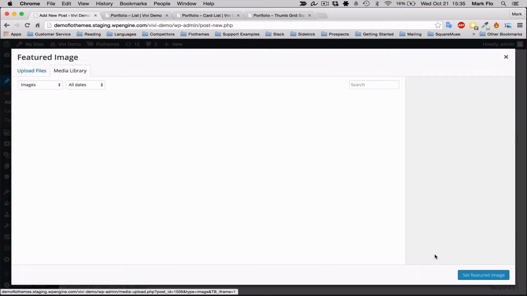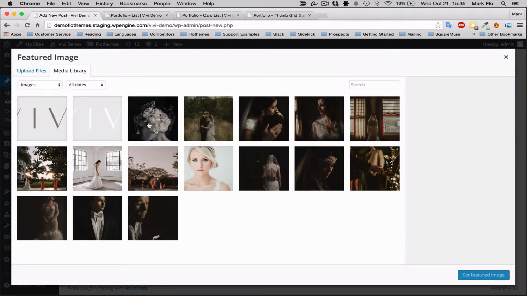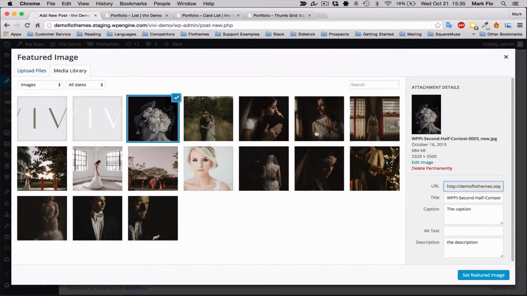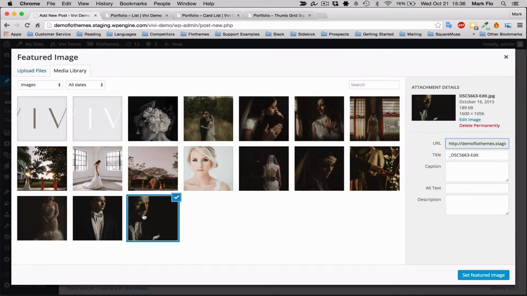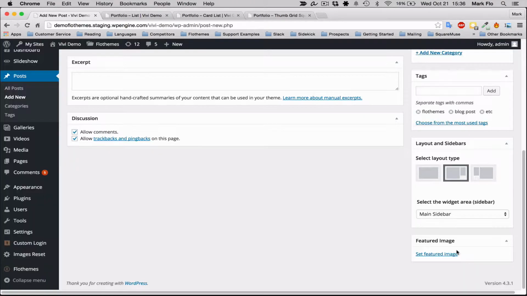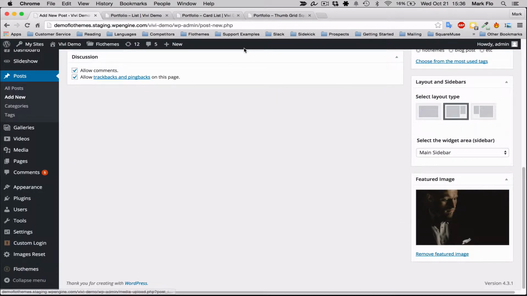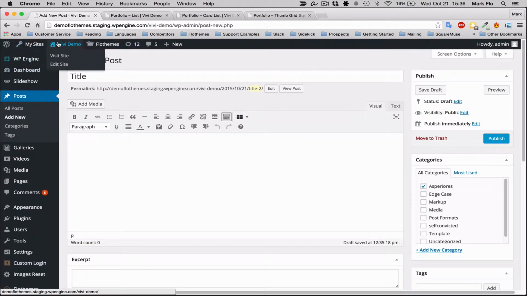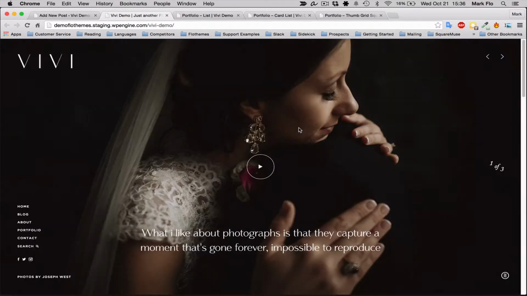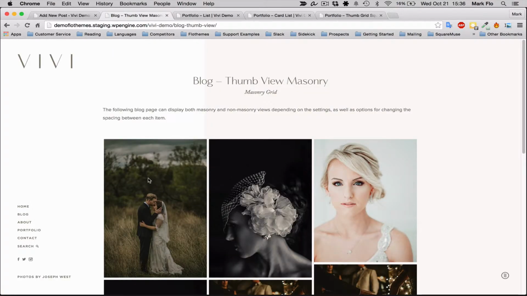Always try to remember to set a featured image for the blog post, and try and use similar size images. It will make it much more consistent, unless you want to use a masonry group view. And this will be the image that shows up in the blog page. I'll show you quickly, as the featured image at the top of a post or as the option that is in a grid view, for example here.